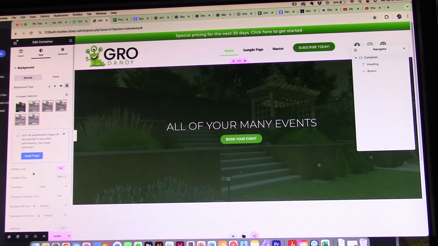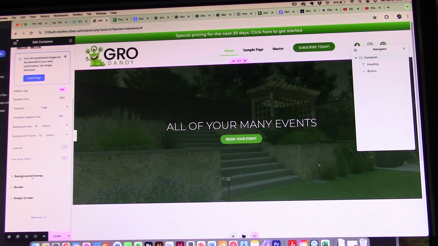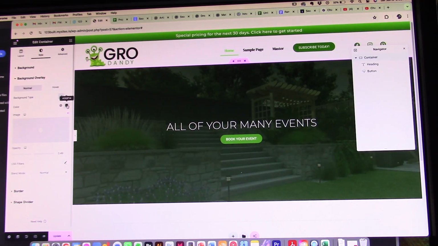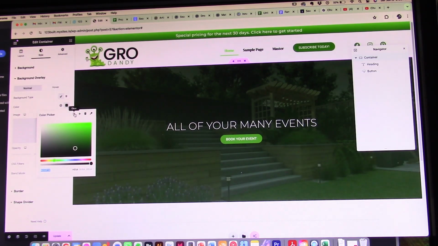Milliseconds, thank you, milliseconds. And so we're going to switch here to 2,000 milliseconds. I appreciate that. Now every 2 seconds, it's going to switch over to a different style. Now that I've got these pictures in here, I don't need that background overlay. So now I'm going to go back to my background overlay. We're going to kill that. I'm going to click on the picture and click this clear.